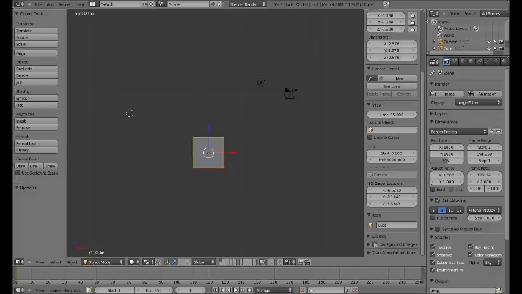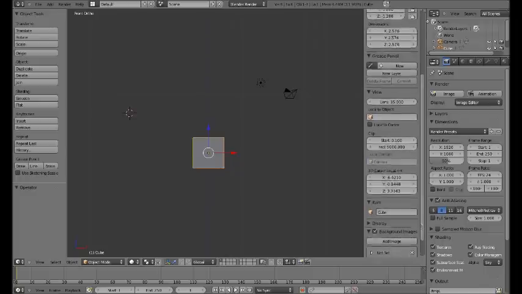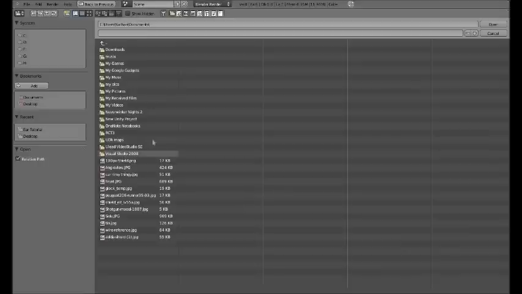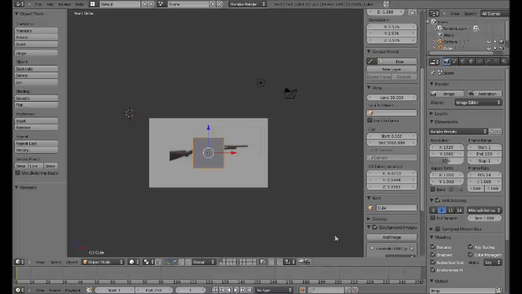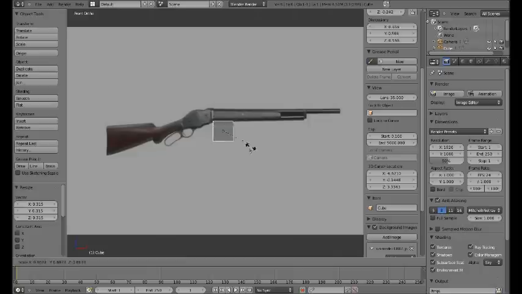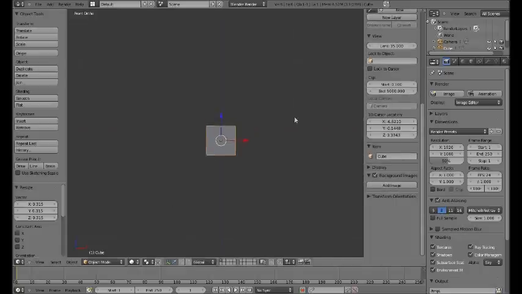So importing the background image, you click on this little dot here, you click the arrow, you scroll down again, you will add image, you scroll down again, which I know will be annoying, but once you got the image in, you won't have to worry about it after all. You click on this little arrow that says not set, you then scroll down again, you go open, and you look for a picture. I'll open up this picture for now. So as you can see, we have a shotgun image. So when you want to model, you could just go ahead and start modeling that. But we're going to go ahead and get rid of that picture because we don't need that. Anyway, just go untick that.